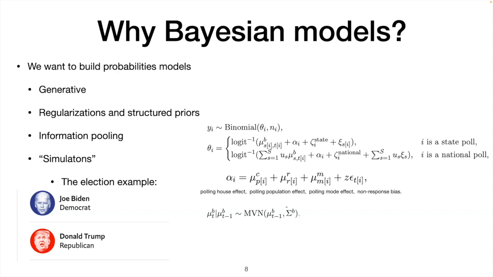And we can also use regularization and the structure prior to make your model more robust. So for example, here, when we want to make this parameter inference, they are different in different states. And of course, for some states, you have very few observations, and that makes your inference unstable if you just make direct inference. So we can put a multivariate normal prior that incorporates the state level correlation, such that even if you don't have enough observations in that state, with this correlated prior, you can still make stronger conclusions in that state.